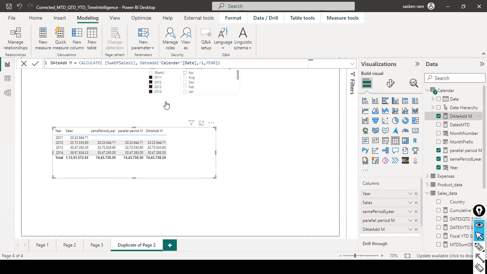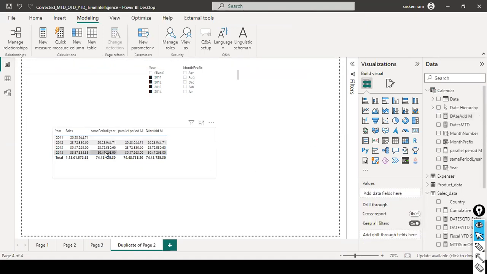For example, if it was -1, it will display the previous year. And if you use -2, it will give the previous 2 years sales. It goes 2 years back. And if I use +2 here, it goes 2 years forward. The same thing you can do in both parallel period and DATEADD. The only difference in the case of DATEADD is, in addition to the year, month, quarter, you have the day wise also. You can go forward and backward. Okay, that's it, guys.